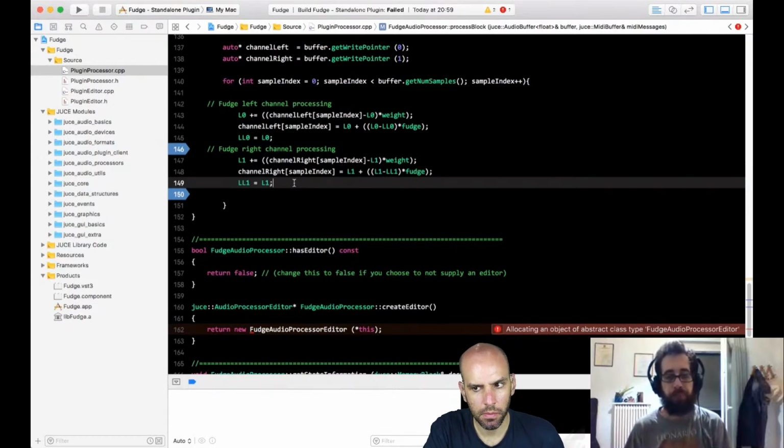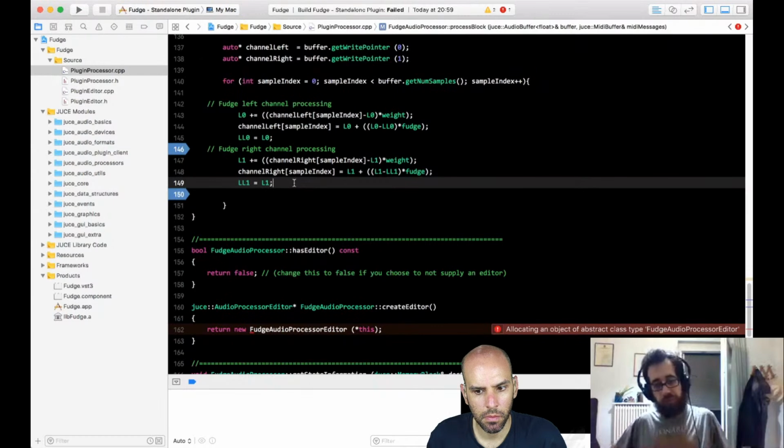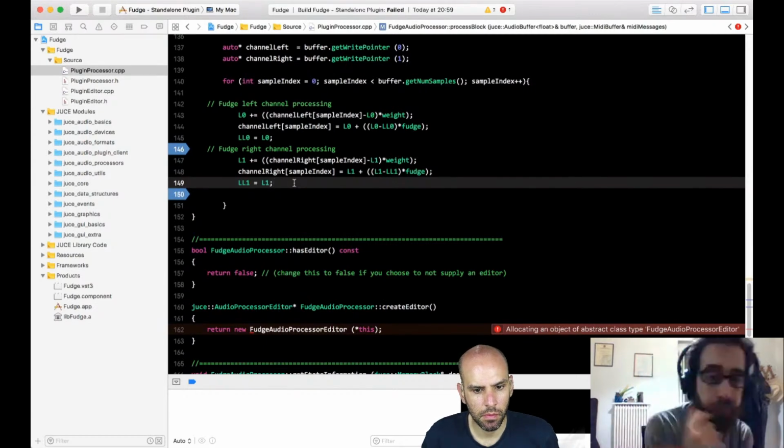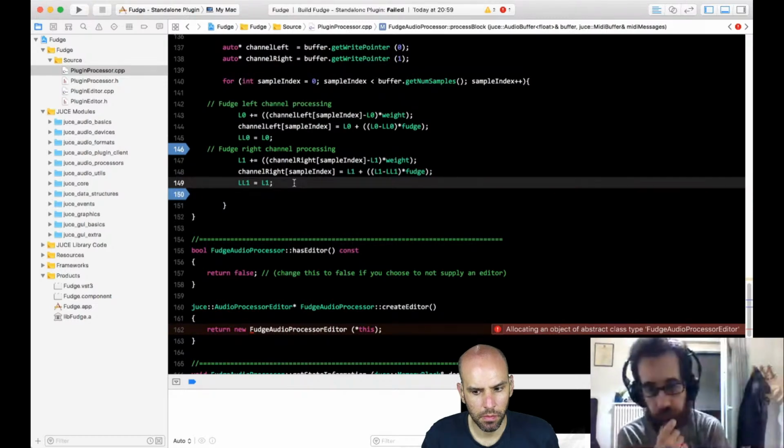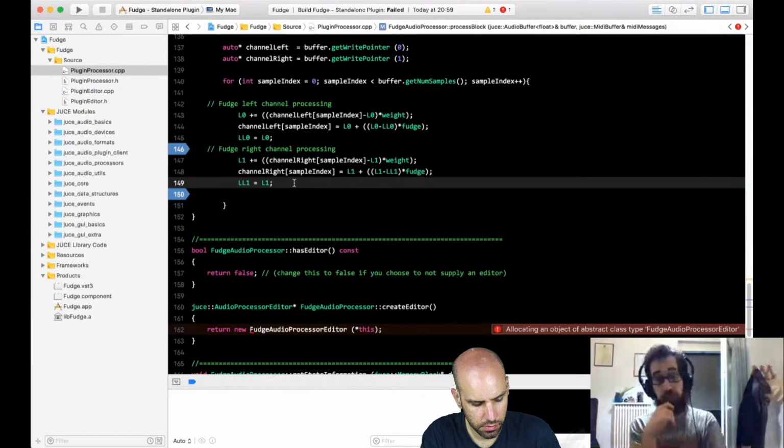Nah, not really. You see, the fudge adds sample values back into the audio processing. So you can have a resonance, or you can have a smooth response, like a Q value in an EQ. But the fudge value needs to be adjusted according to a formula, and I want to adjust the formula for the fudge value. So there's going to be two knobs in the end, but not as they are now.